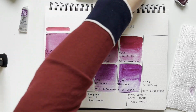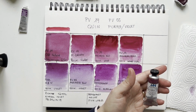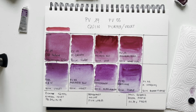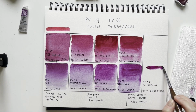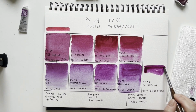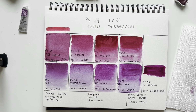These are all tubes that I have bought open stock when there were sales or coupons. And then I have, which I'm very curious to try, Michael Harding Quinacridone Purple, Viola di Quinacridone. I like it when they put it in Italian, it's nice. Usually Michael Harding is a category killer, so pigmented, and it is, look, it stands out, really. It's like a gem. It's jewel-like. I'm waiting for a sale of Michael Harding, and I will buy more.